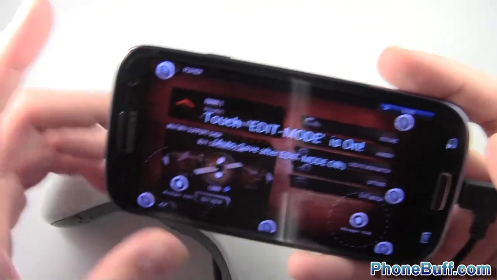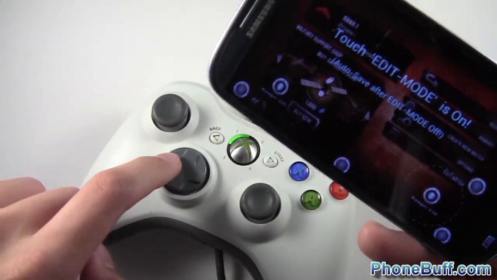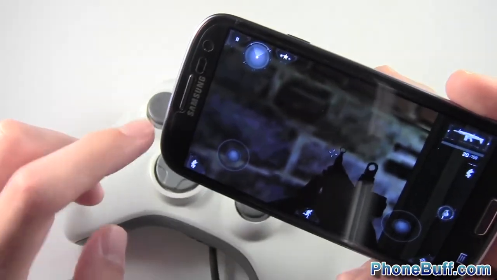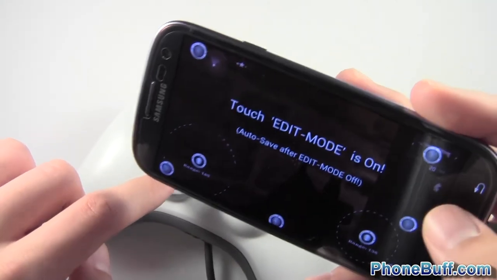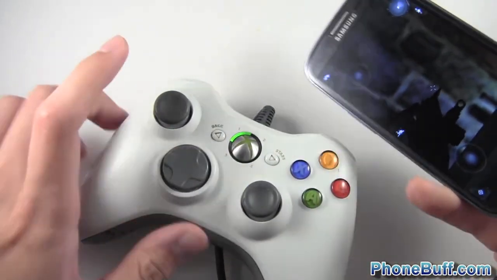And to get out of edit mode, by the way, if you get into the start menu, press this again, it automatically saves when you get out of it. Hit resume, and you can press it again now to continue editing. So right here's another button. So you know what, that's good for now. Let's go ahead and show you how it works now.